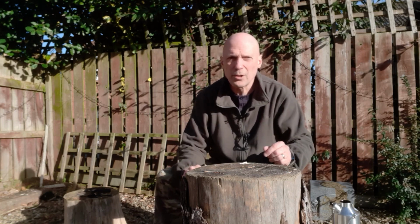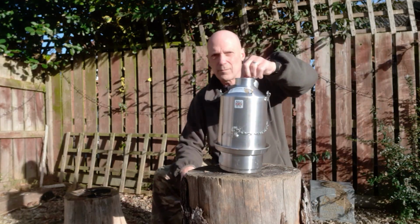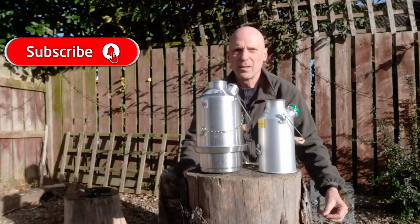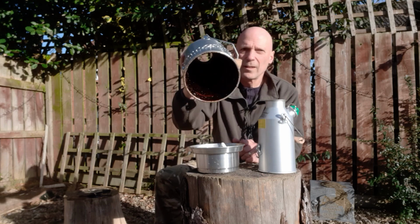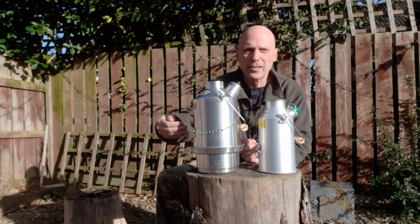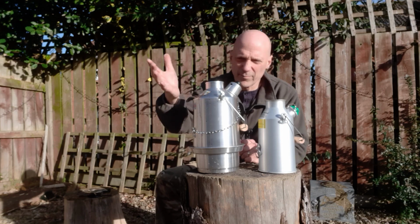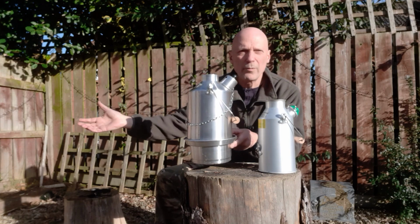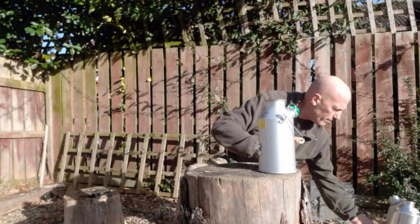Now let me introduce you to a thing called a Ghillie Kettle. I've got one there. This is quite a large one, and I've got a smaller one. This large one holds about 1.5 litres, and it's hollow. So the water is contained around the outside, and essentially it's a rocket stove. Not the sort of thing you'd put in your Bergen, but if there's 3 or 4 of you going on a fishing trip, take one of these. That's all your boiling water requirements for the whole trip in there. But you wouldn't stick it in your Bergen, so let's get rid of that.